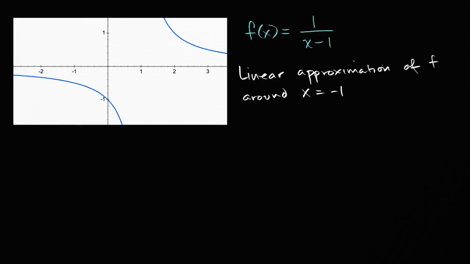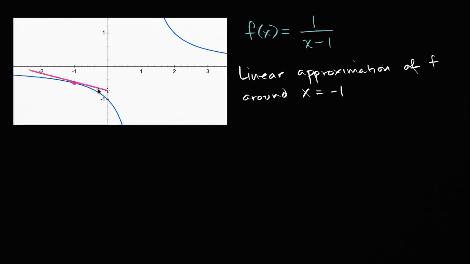So what do we mean by that? Well, let's look at this graph over here. On this curve, when x is equal to -1, f of -1 is -1/2, which sticks us right over there. Let me do this in a better color. So it's right over there. And what we want to do is approximate it with a line around that. And what we're essentially going to do is approximate it with the equation of the tangent line.